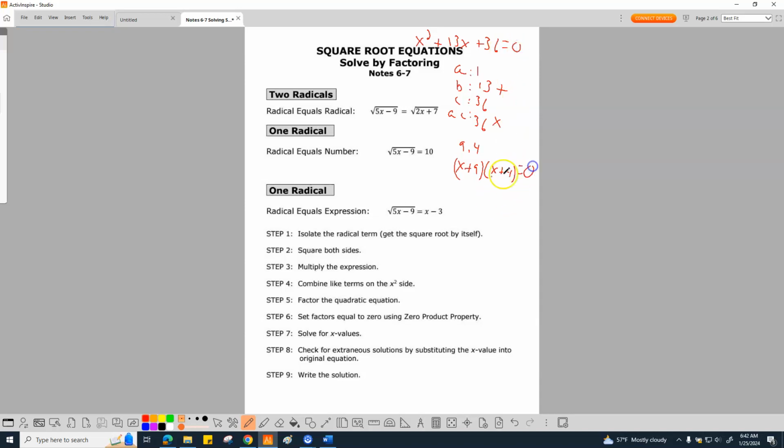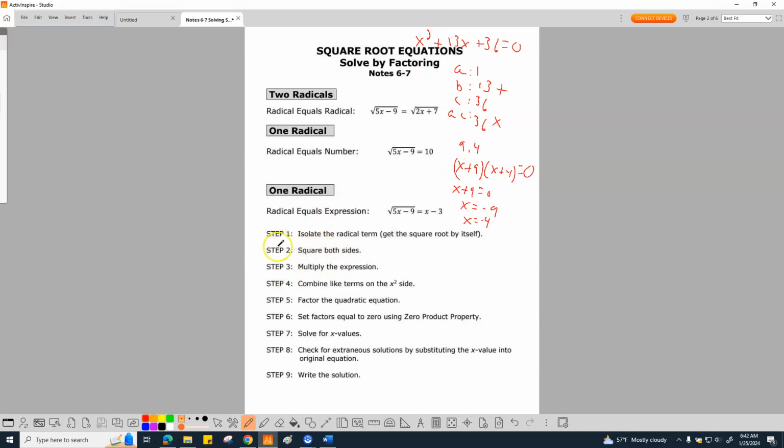And then when you get to this place, you can go ahead and solve. How you do that is you check for each one separately. So I set x plus 9 equal to 0, and I solve it, which gives me x equals negative 9. And if I did the same thing for x plus 4, I'd end up with x equals negative 4. So that's a little retouch on the ABC, AC factoring thing. You'll see where it comes into play.